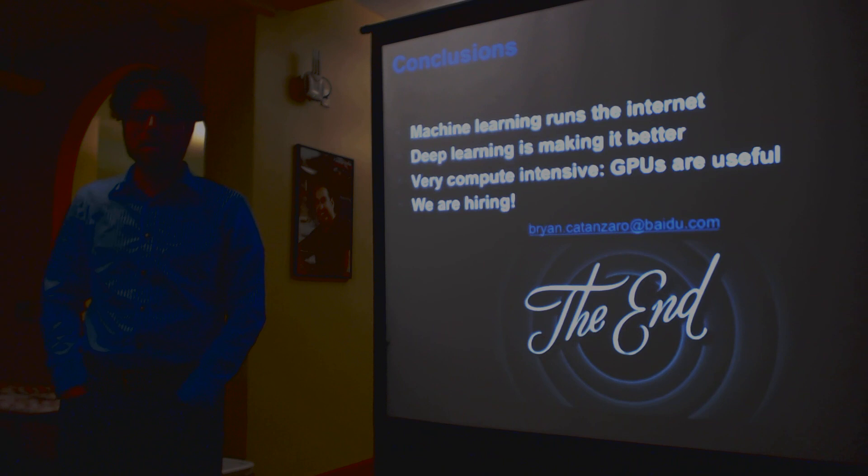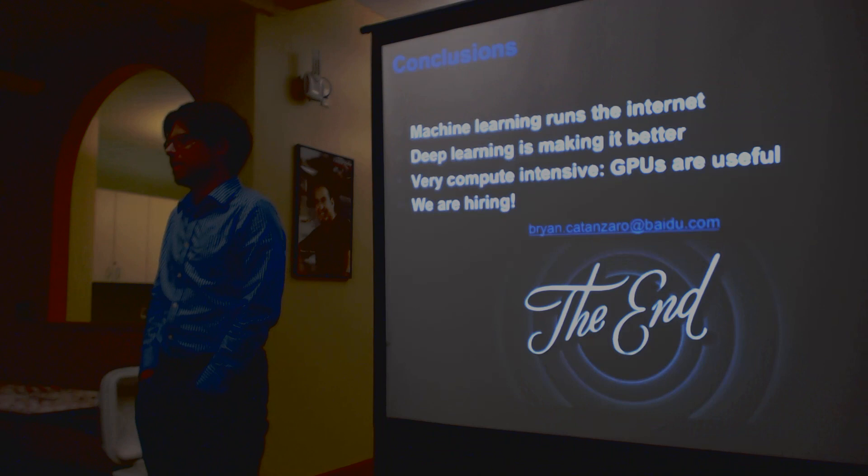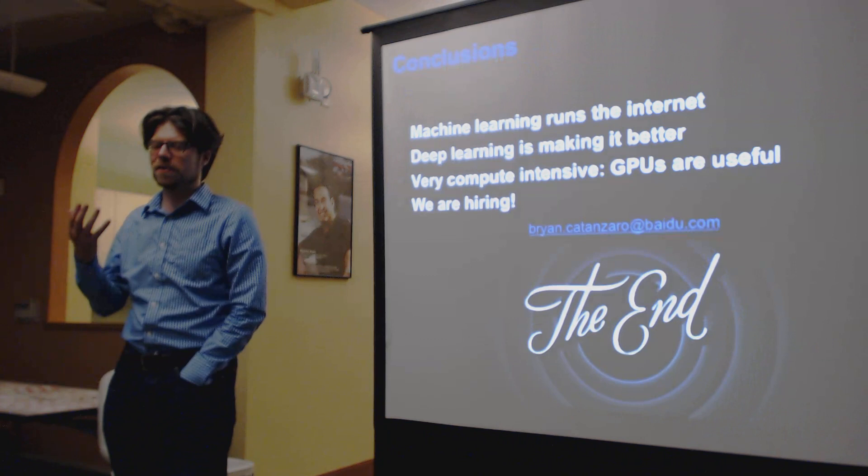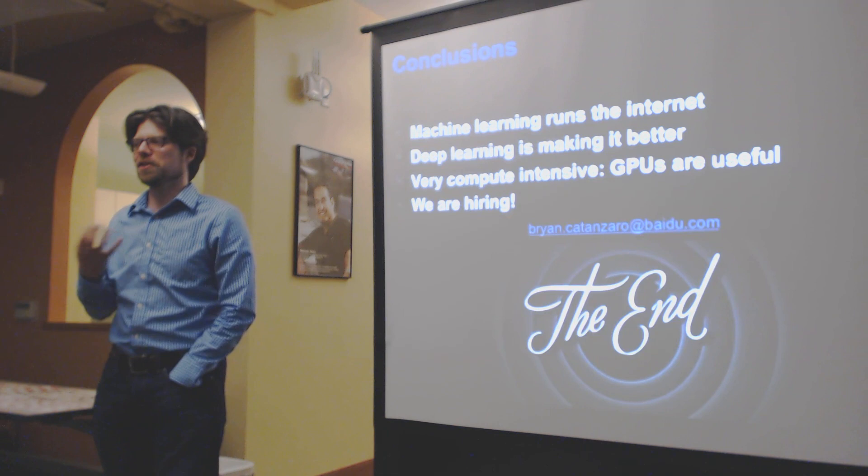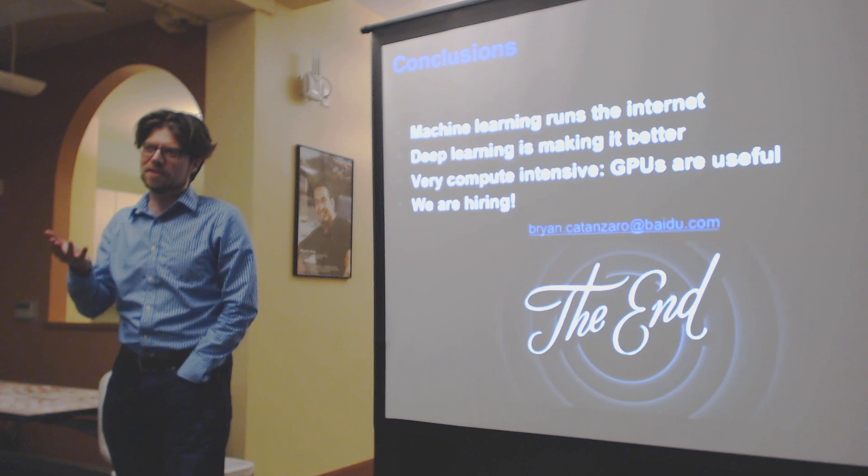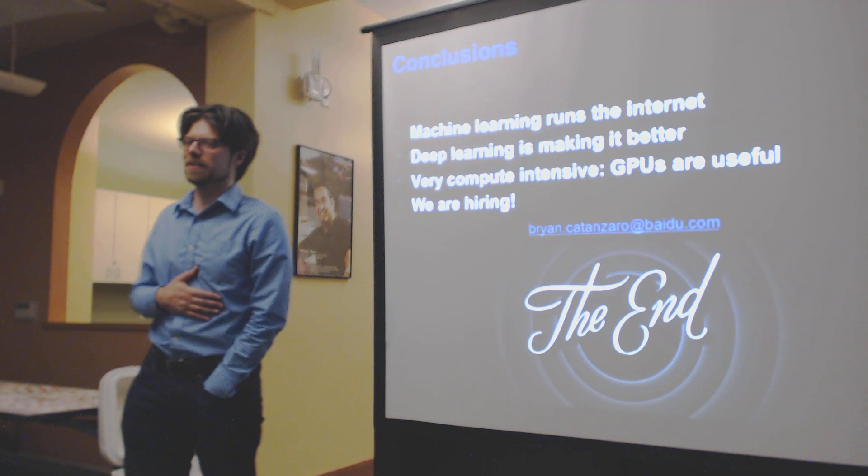I think the way that I understand it is that we're learning these really complicated nonlinear manifolds. And because of the dimensionality of the problem, there are a very large number of points that are very close, like in Euclidean space, to points that we care about, but that are actually really low probability. And these are sort of the blind spots of these models. Because when we train them, they're not in the training set. This paper suggested adding these adversaries to the training set to try to make your model a little bit smarter and a little bit more resistant to these problems. I think that it's an area of active research to see exactly how well it works. But to me, it really doesn't matter whether there's a blind spot. I mean, as humans, we have many blind spots. All sorts of optical illusions and biases in the way that our brains work get us into trouble all the time. So the fact that computers have blind spots doesn't really scare me very much. I guess the question is, are they useful? The fact that these algorithms are being deployed widely in every part of the Internet, I think, is even more convincing evidence. Yes, these problems exist, but I don't think it's a fatal flaw.